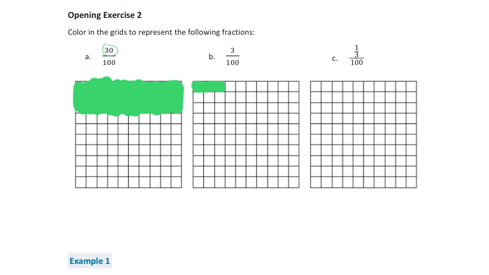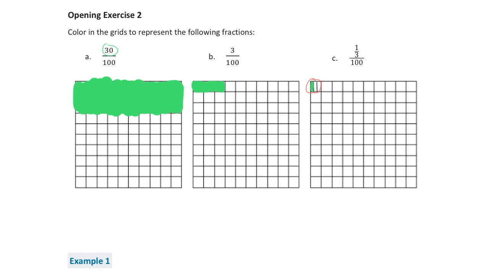We have 1/3 of a square out of 100 squares. So what this means is that we're going to actually be coloring in 1/3 of a square. So here's the square that we're going to use. You can really use any square you like. It just needs to be one square. But now we need to make 1/3 of that square. I'm going to make this square 3 separate parts. And then I'm going to fill in one of those because I need 1 out of the 3 parts of that one square.